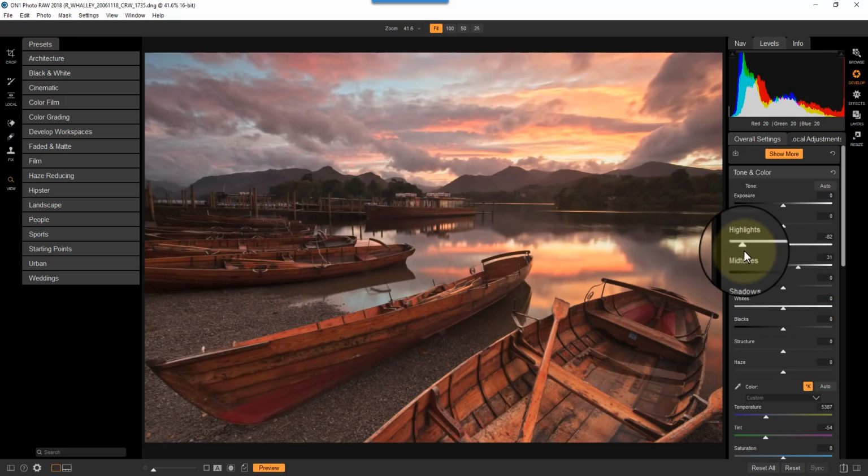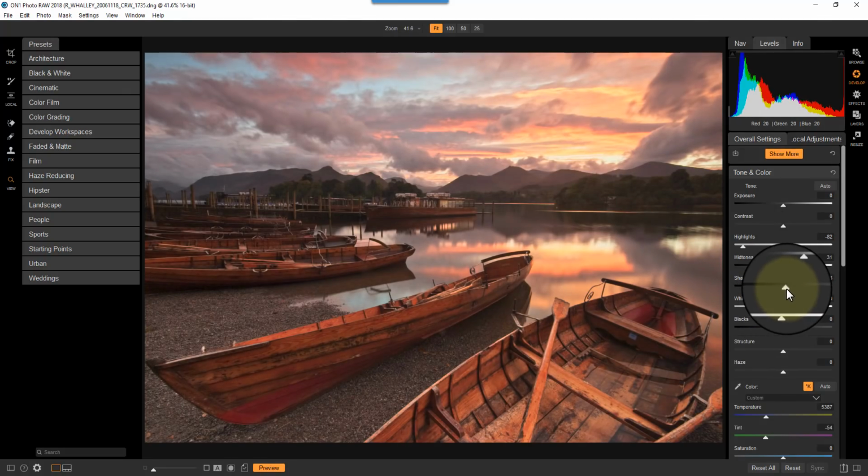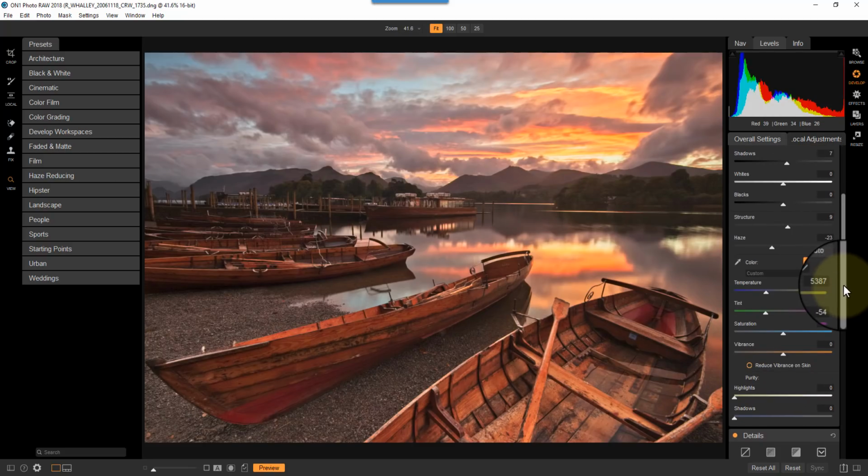I'm also going to pull down the highlights though, just to deal with some of that, and I'm going to open up the shadows just that little bit further and add in a bit of structure. And I can pull down this haze slider, and if you've ever used that, it's quite good for tackling some of these areas that are blown out, but it does intensify the colour quite a lot, so we may need to adjust that further still in a moment.